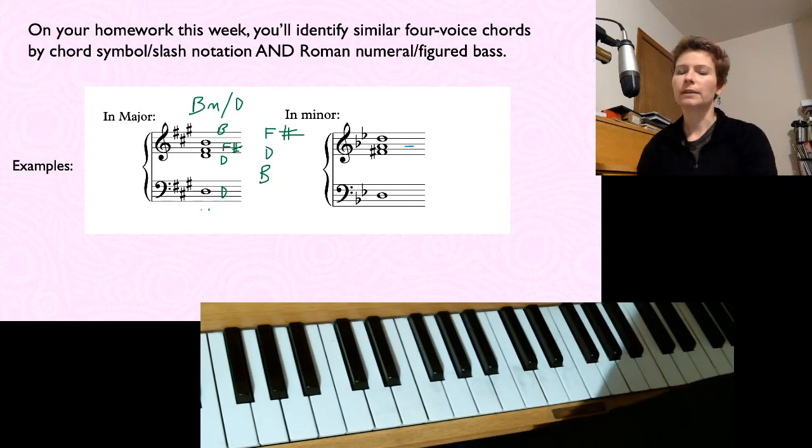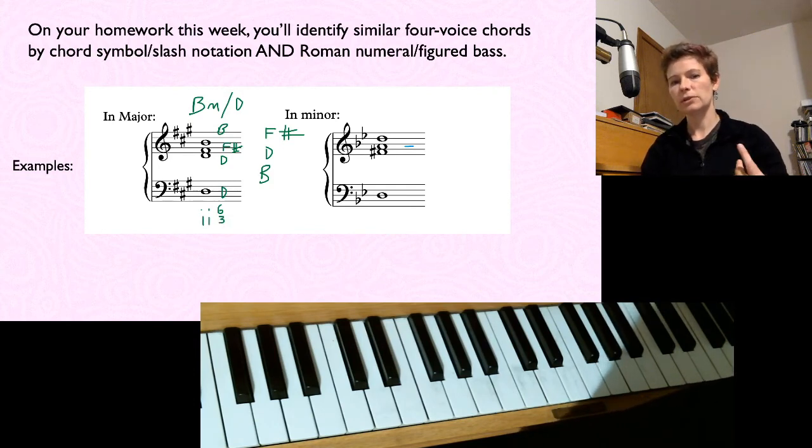So far, so good. Now you ask yourself, in the key of A major, what scale degree do I build a B minor chord on? It's my second scale degree. Because it's a minor chord, it has to be lowercase. So I write a lowercase 2, and because D, the third of the triad, is the lowest pitch, I know that it's first inversion, and I write the numerals 6-3, which just mean first inversion.